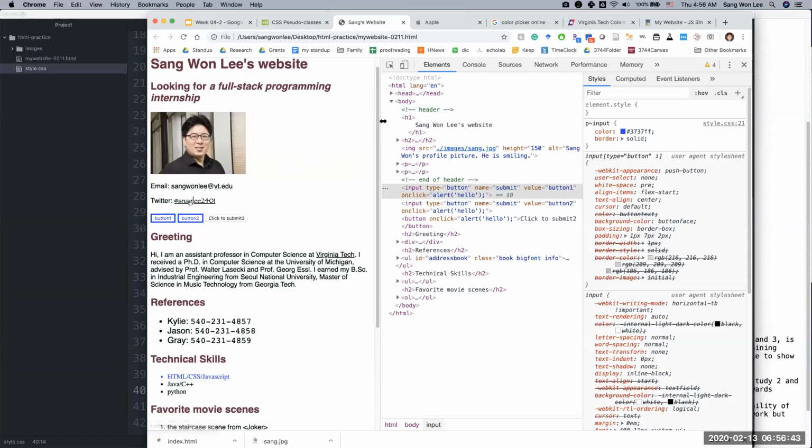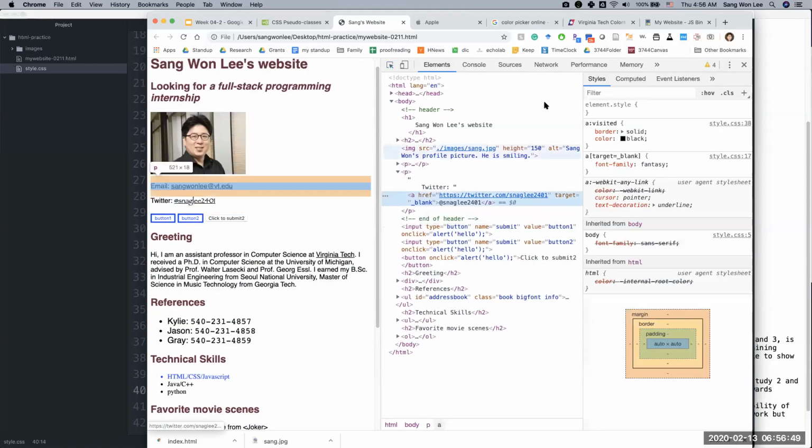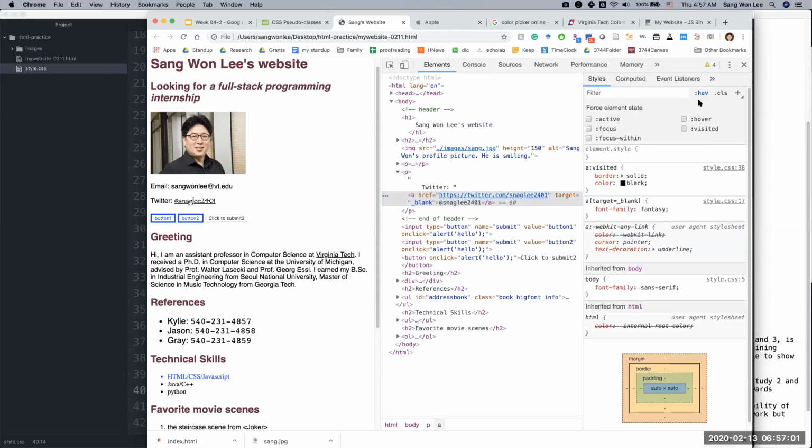Another interesting function of the inspector is that you can change the element state. So let's try this out. Now you can see all the styles because it's visited, so it's using black. But I can change the element state. These are the existing element states.